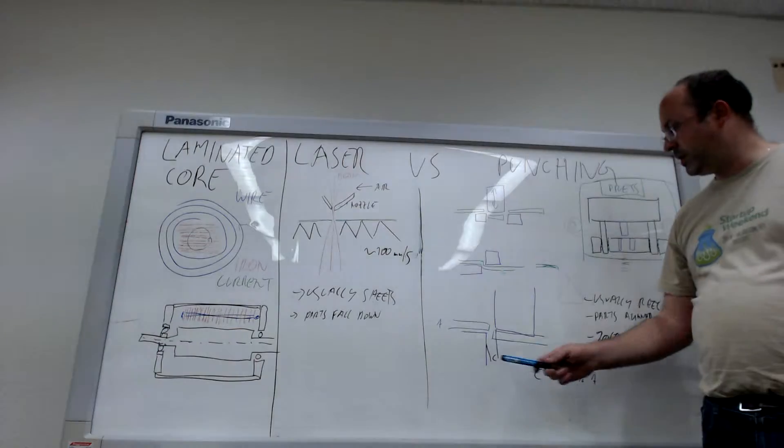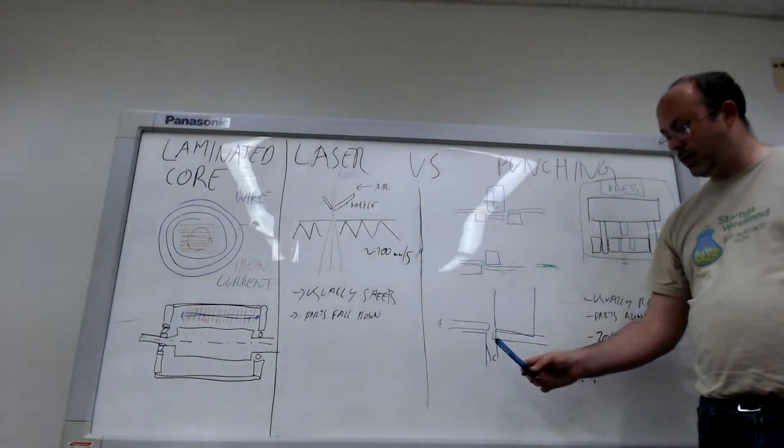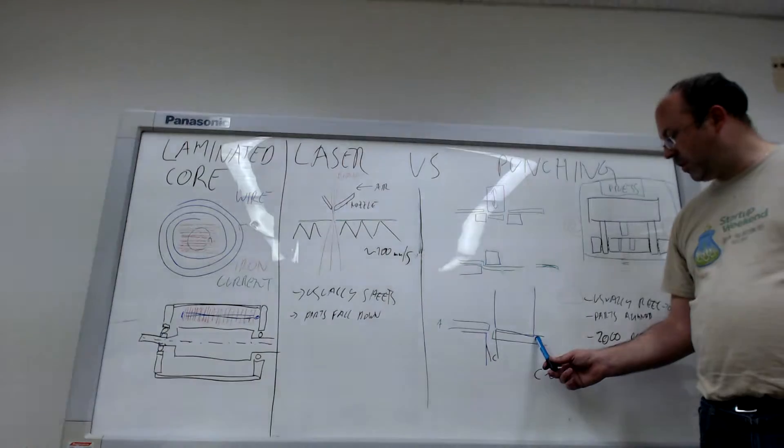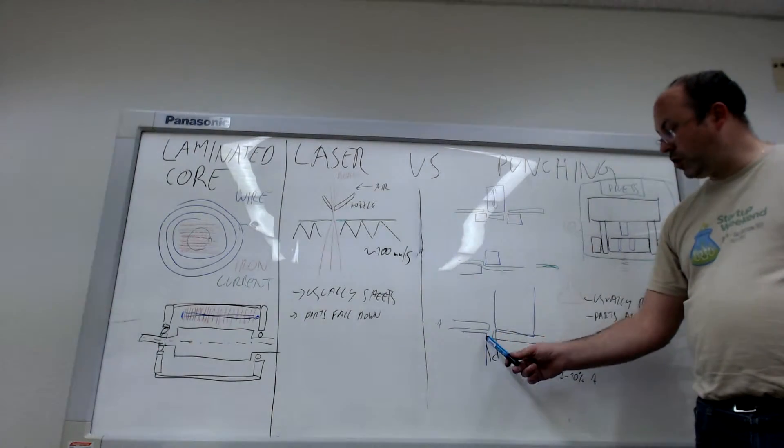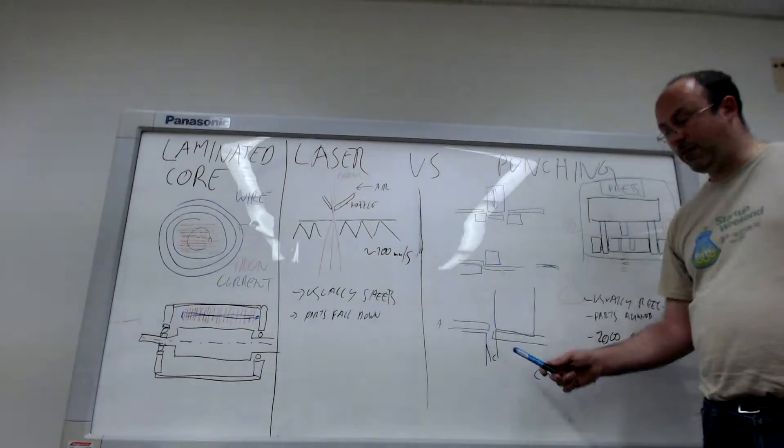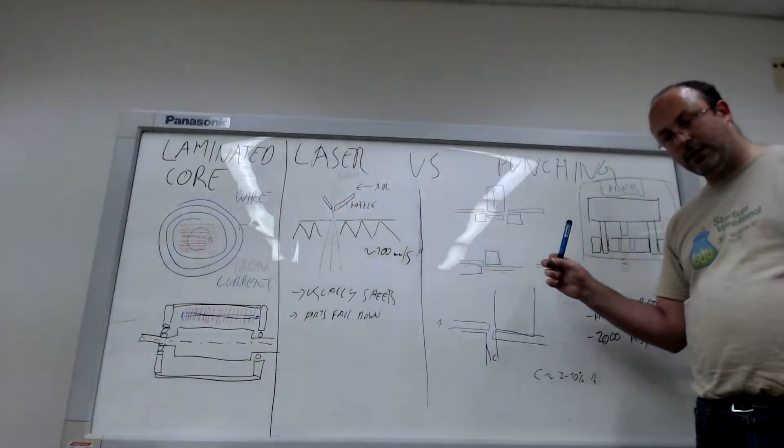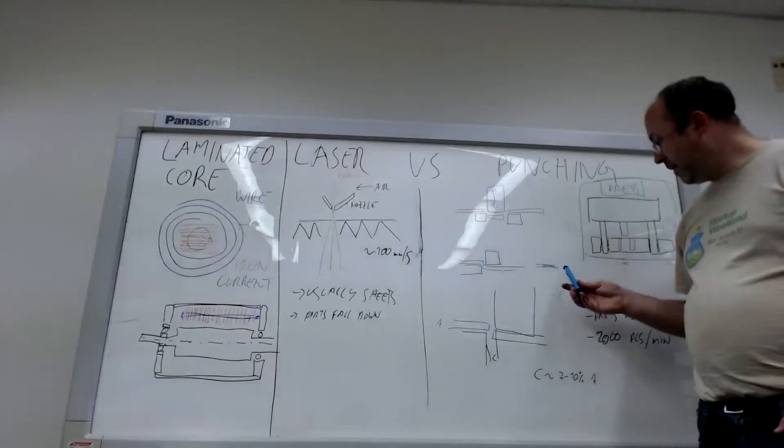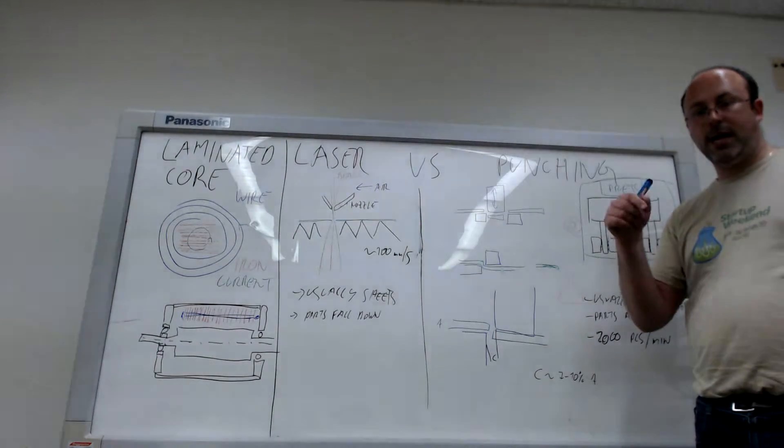The tricky thing about punching is you have your sheet metal thickness, which I have here as t, and you have your clearance between your punch and your die, which usually is between 7 and 10% of your sheet metal thickness. So if we have 0.35mm here, we are below 0.02mm here in the clearance. If you have too low clearance, at some point you get collision between the both parts, which of course is the catastrophe you want to avoid, because it breaks everything. If you have too big clearance, you will pull down the sheet metal in between that slot, which leads then to a bit bent edge of your cutting, which you often see if you use just cheap standard washers.